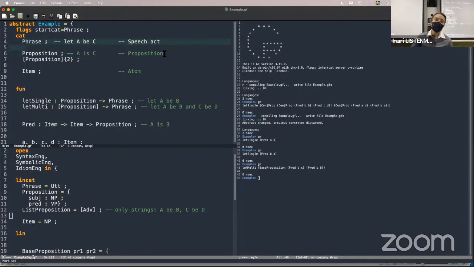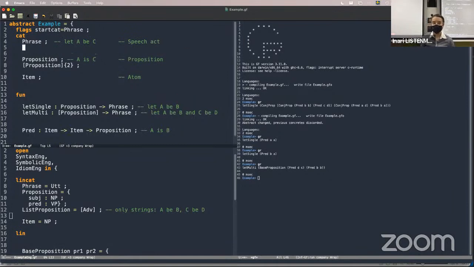Right. So I divide this in the layer of atoms, propositions, and speech acts, where here we combine the atoms, and here we decide how we want to say it.